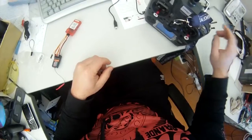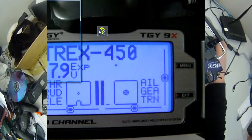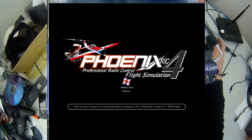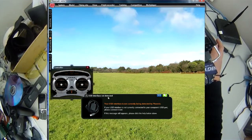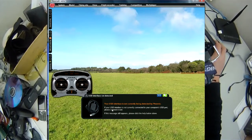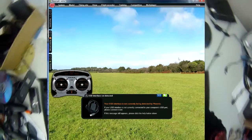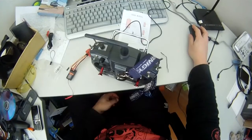Before I do that though, I'm just going to go into Phoenix to prove that there's nothing set up in there. So I'm going to double click on Phoenix RC, and as you can see I'm running version 4K, which is the latest one, and it says no USB interface connected, so there's no dongle, it can't sense anything, there's nothing else plugged into it. I've got nothing plugged into the back of my transmitter. Okay, so I'll just close that again.